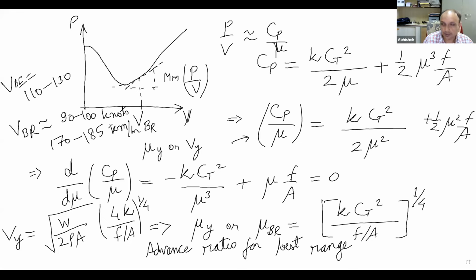Sir, why did we minimize P by V ratio? Sir, can you please explain again why the best endurance case and best maximum range are different? If we have minimum power, then we can obviously go a longer range. No, why not? You want your speed to be maximum for that given unit of power.